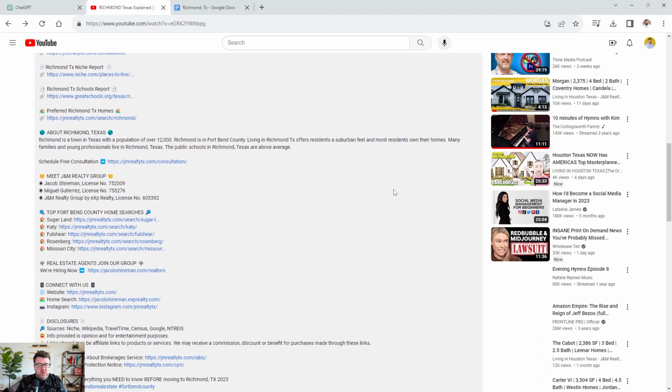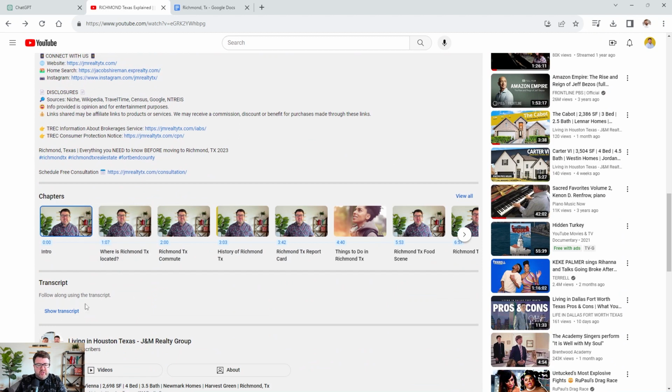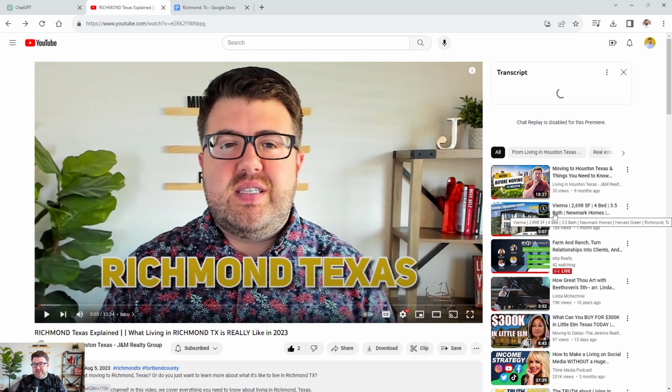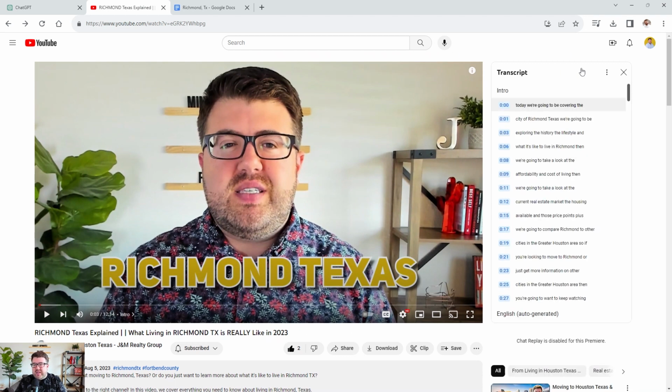And if you look where it says show more and it shows you your chapters, there's a button clicking that says show transcript. If you click show transcript, it's going to generate all of the transcript. Now, I know there are plugins that will do this for you, but why use those when it's already here? This is auto-generated, but what we're going to do is click these 3 dots here in the corner, and we're going to say toggle timestamps.